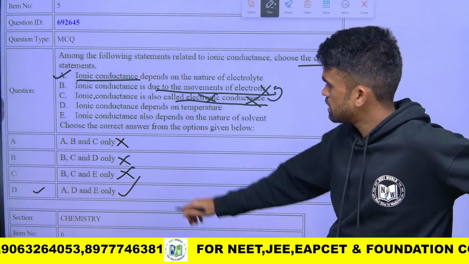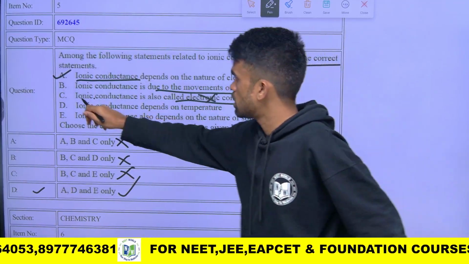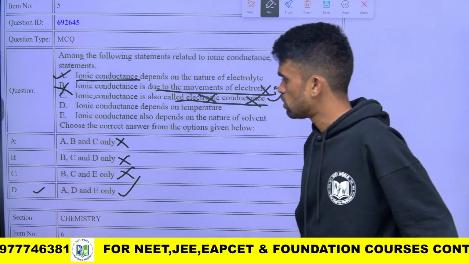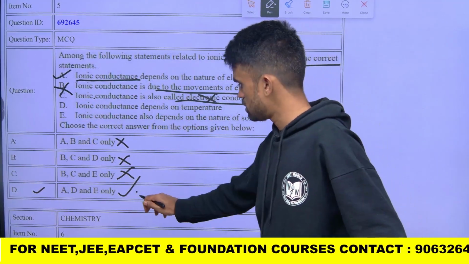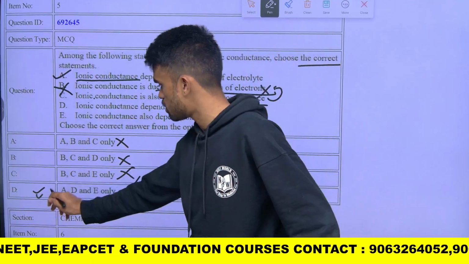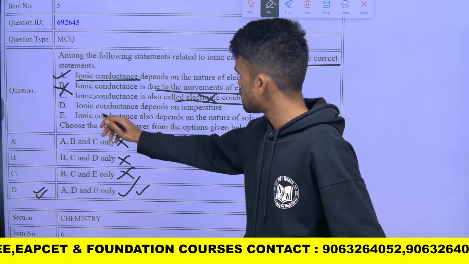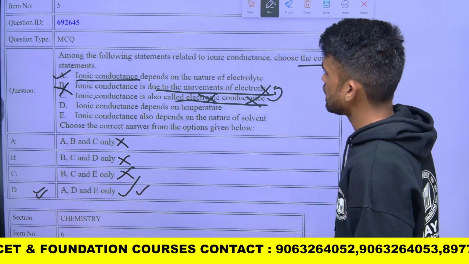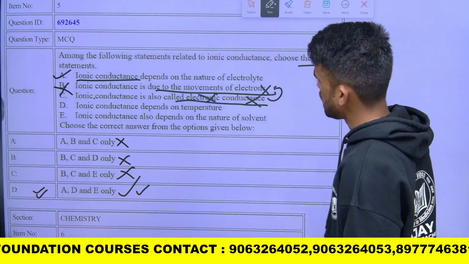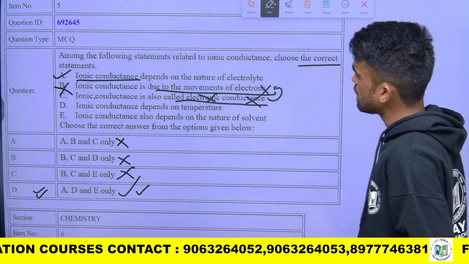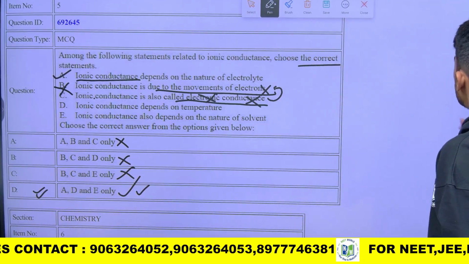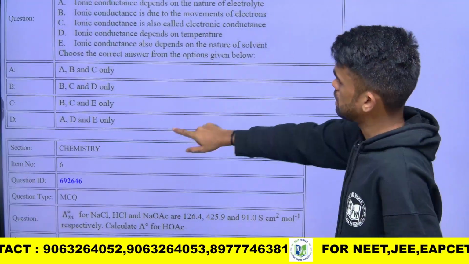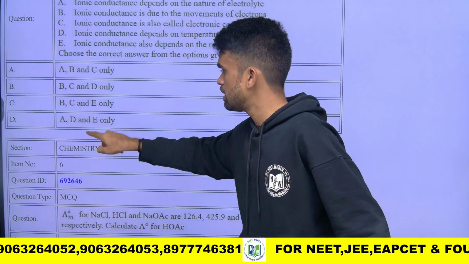C is there in the first three, so I am removing it, so that we get clarity that only the last option is correct out of the given statements. In this option, this is the only correct option I can choose. You can also verify the other options. Ionic conductance, yes, is temperature dependent. Next, ionic conductance also depends on the nature of the electrolyte. Okay, fine, that is also correct. So let's move further. Option D is correct here. A, D, E is correct here.